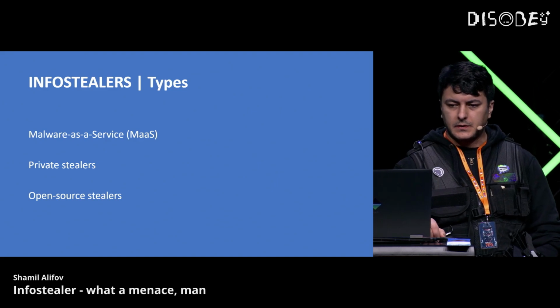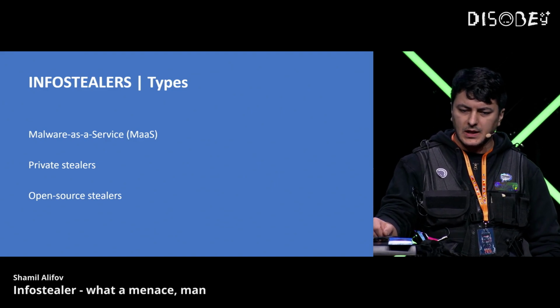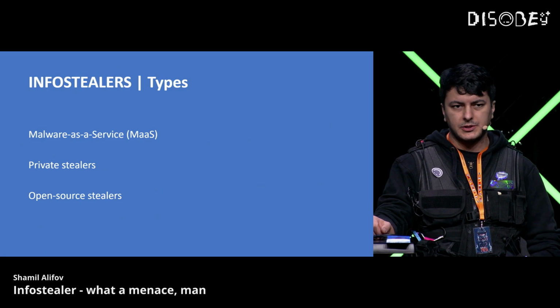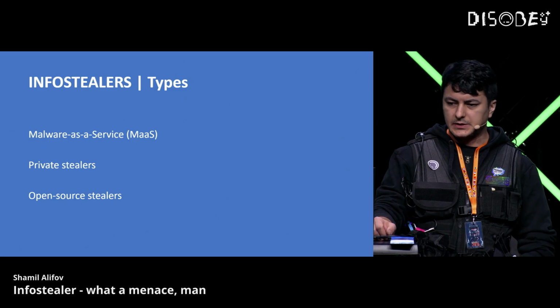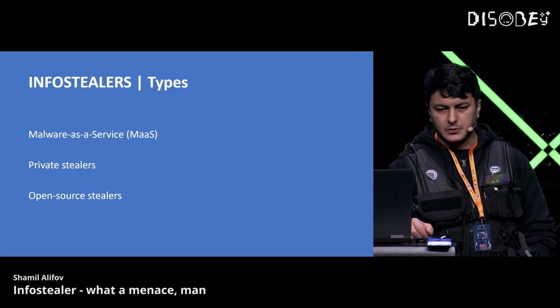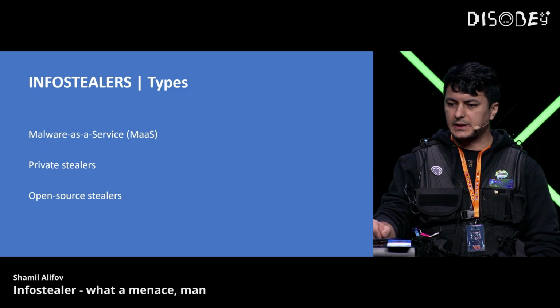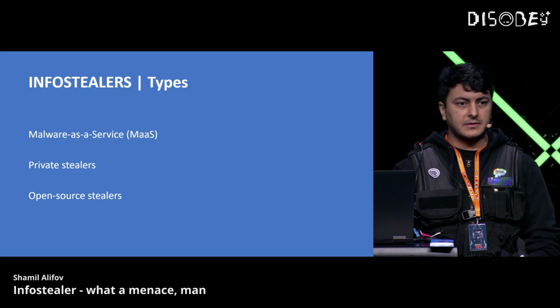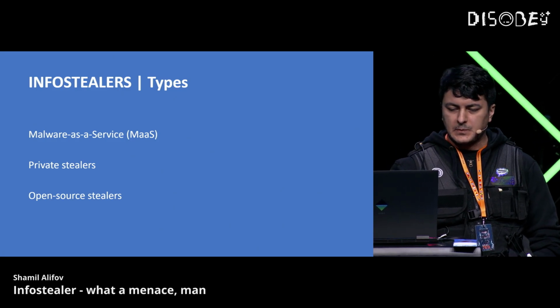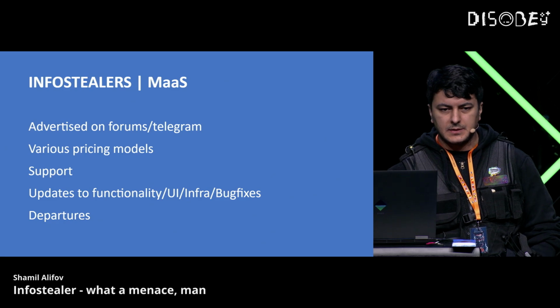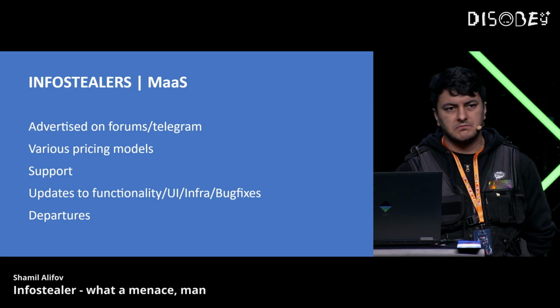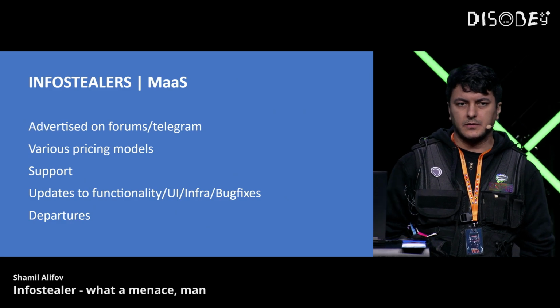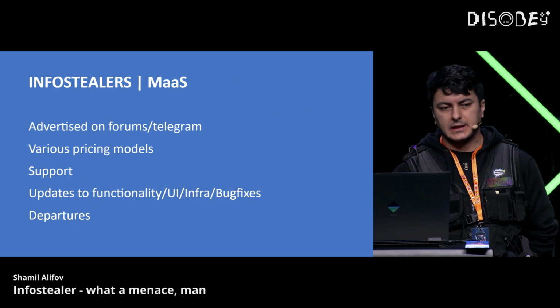I will talk about what kind of malware types, or operation modes, rather. Malware as a service is very popular. There are private stealers as well as open source stealers. I'll talk mostly about malware as a service, and I will skip private stealers because, well, they're private. This malware as a service is advertised mostly on the forums, Telegram channels, and they have, of course, different kind of pricing models.